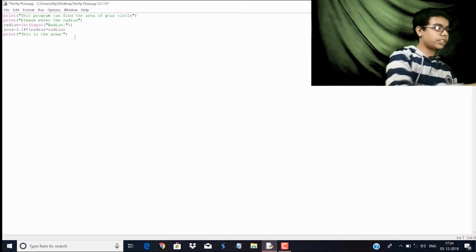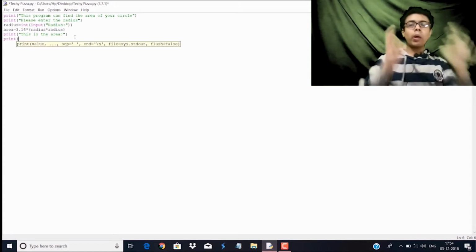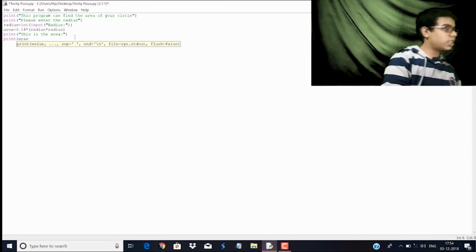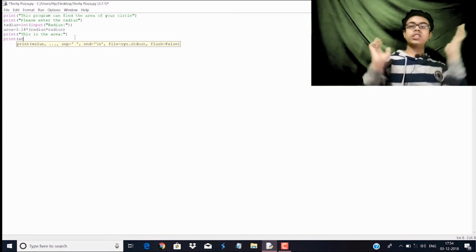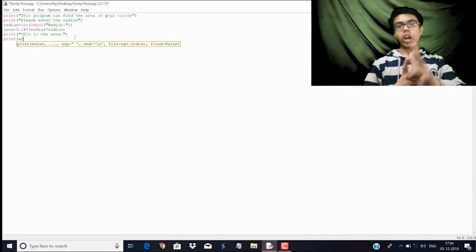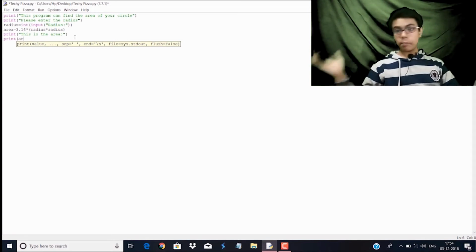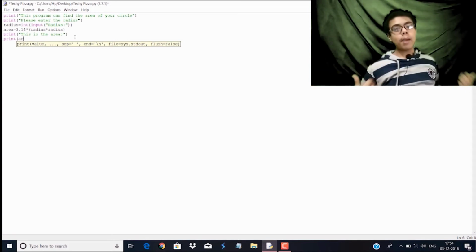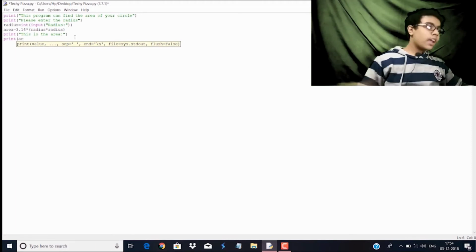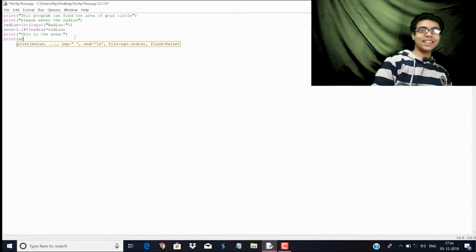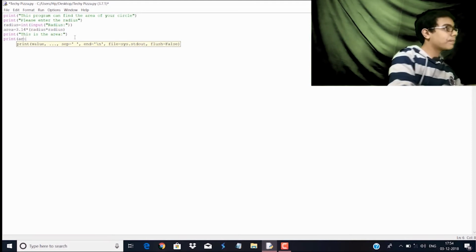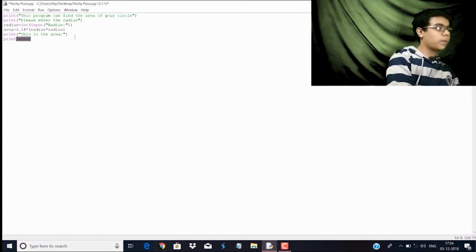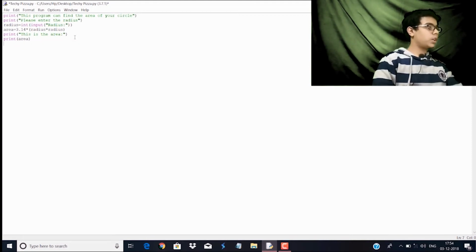So now I'm gonna press enter. We're gonna print the variable itself so that the user can take a look at his area. If you have any problem with maths, then take a look at my program. You can also do it. Just watch this video. So area. So we got our area here. We can press enter and we can save it.